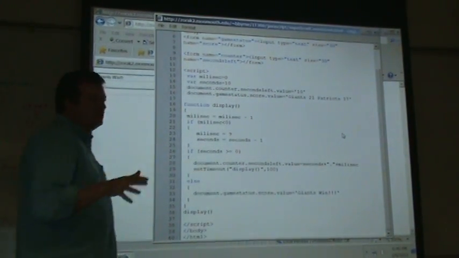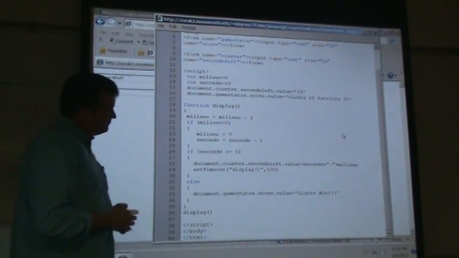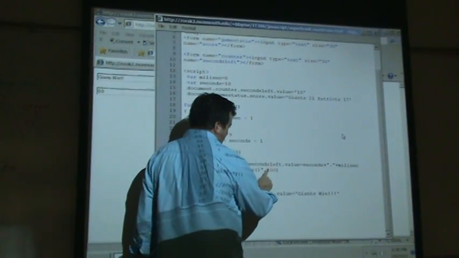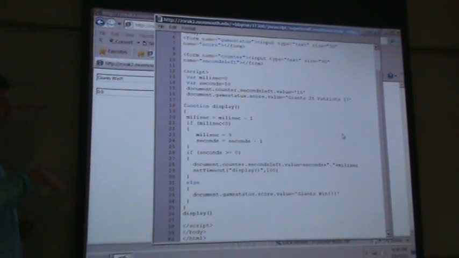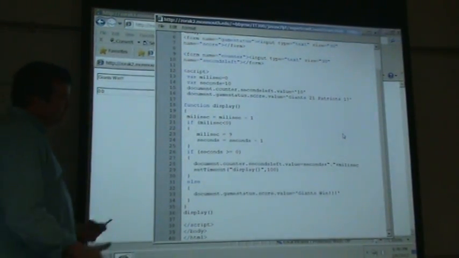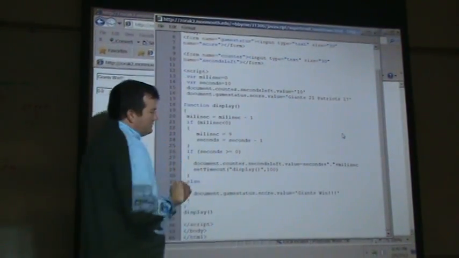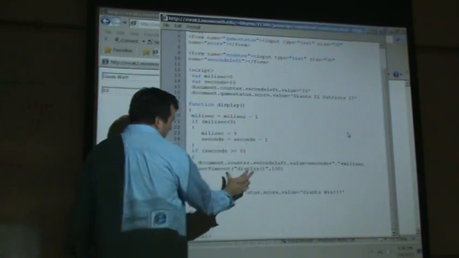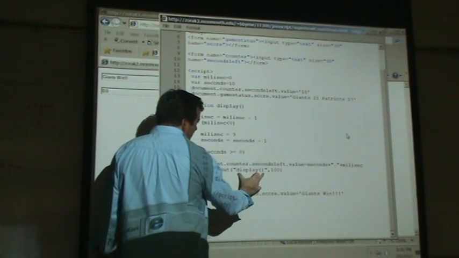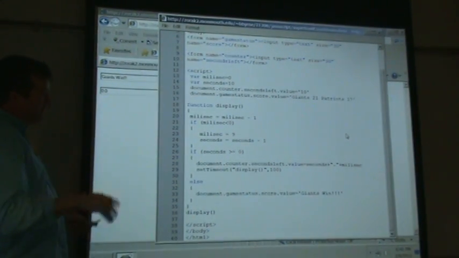That means 1,000 milliseconds, so that's a full second. So you might think, why don't we just put a 1 here, meaning I'd like it to stay for 1 second. But what if you wanted it to go much, much faster than 1 second? You don't have anything smaller than a 1, so they let you put in milliseconds here. So what I'm doing now is I'm calling the display method and letting that sit there for 1/10 of a second.